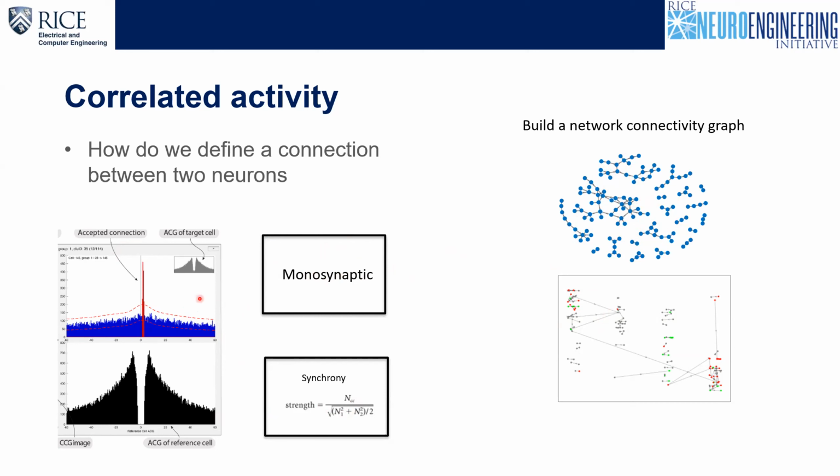And then we can also find the direction of the connection, because if this large peak occurs at the positive delay, that means it's a connection in one direction. And if this peak occurs on the opposite side, at the negative delay, then that means the connection is in the other direction. So this is why you can see arrows as well over here.